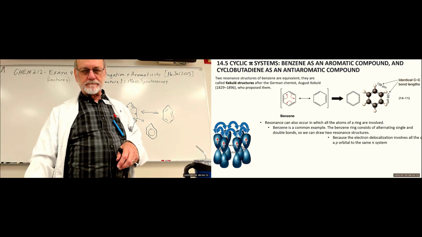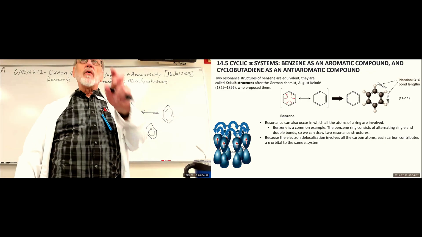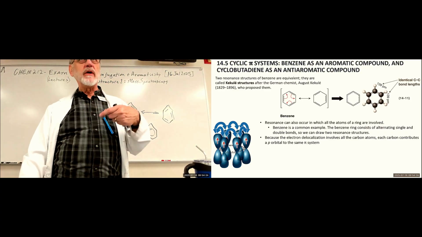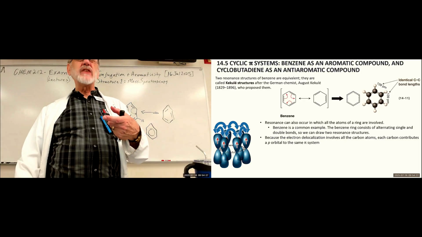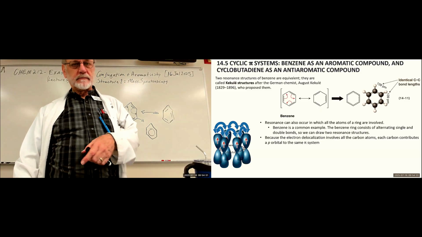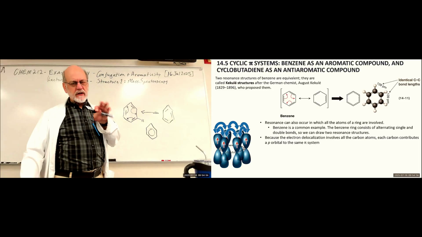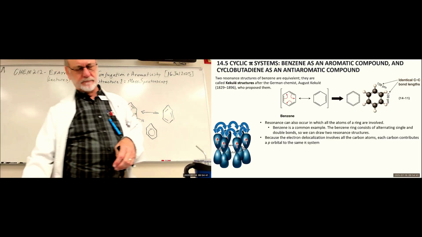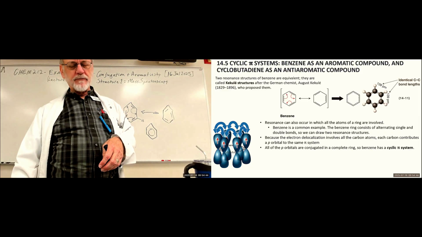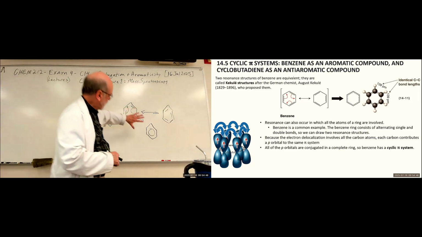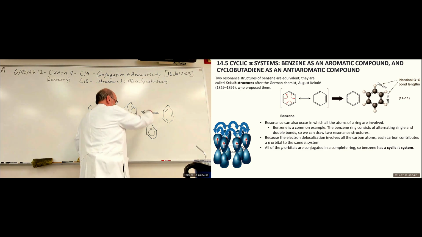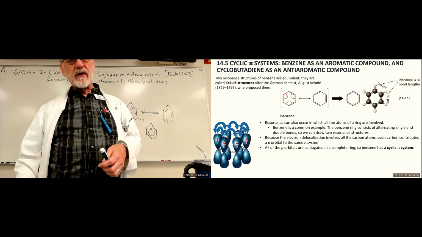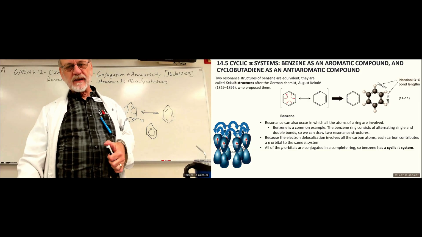Okay, back to the topic here. So the electron delocalization involves all of the carbon atoms, and each one contributes a p orbital, and each one also contributes an electron. So each one of these carbons we could consider as sp2 hybridized in the valence bond model. And they form this donut. If you take this molecule and tip it on its side, it's often drawn with a donut on top and a donut on the bottom to represent the electron density around the molecule. Forms a perfect ring. This is a cyclic pi system.